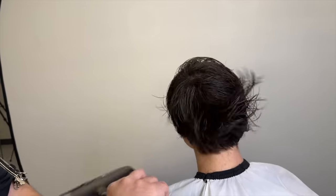Right here, I'm just gonna detail that. This is a trouble area a lot of times in some of my straight hair haircuts, that transition zone going from the side panel into the fringe. Make sure that's on point. I like it.